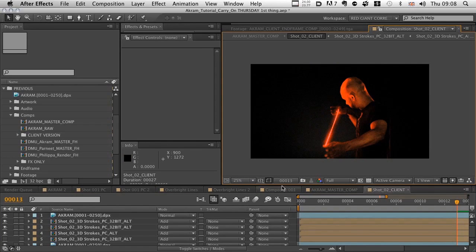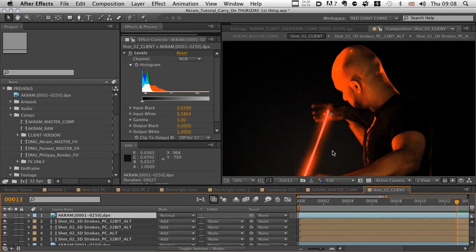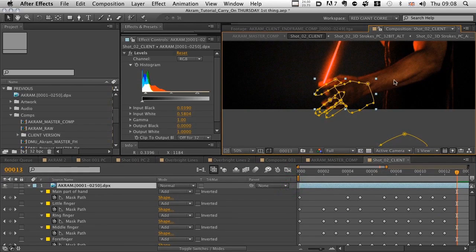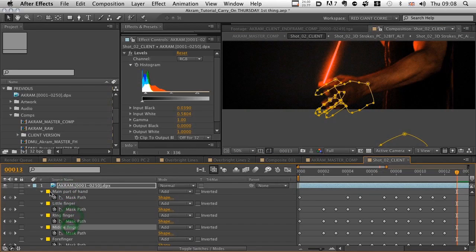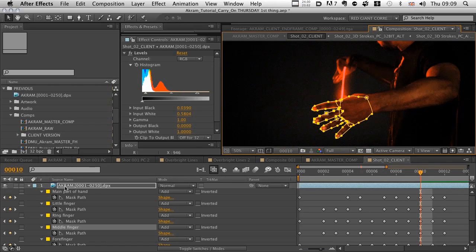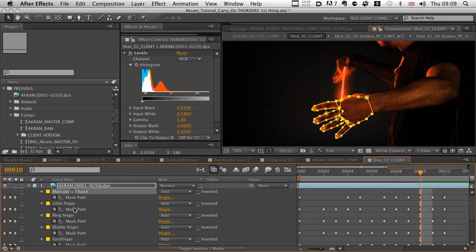I have a top layer here in which I have rotoscoped out his fingers, his arm, his hand, and I've been pretty logical about it. I've named all of our masks here appropriately. And just a very quick thing about rotoscoping: if you are doing something that moves a lot over time, where there are great differences on a frame-to-frame basis, as in something like this, where this hand is moving dramatically, it's almost more often than not that it pays to rotoscope out specific areas. For example, I have here the main part of his hand, his little finger, his ring finger, middle finger, and that way you can concentrate on a specific area. It's easier to deal with that rather than having one mask that tries to describe everything.